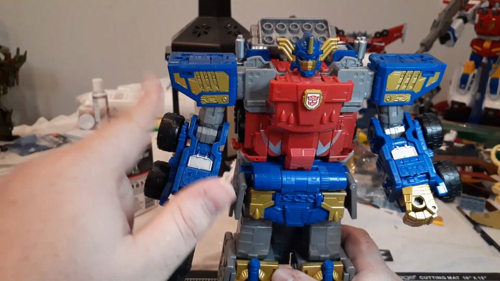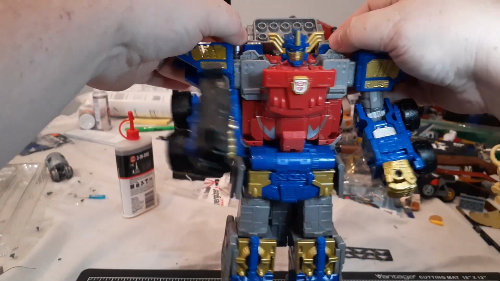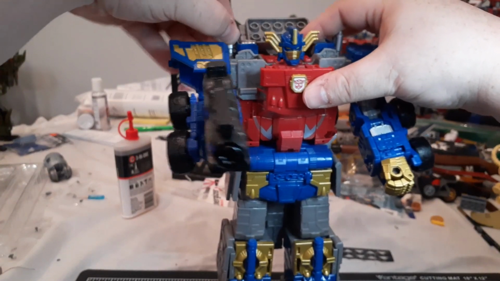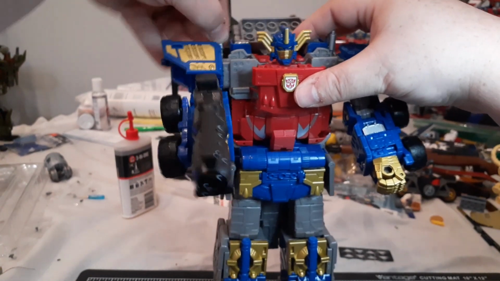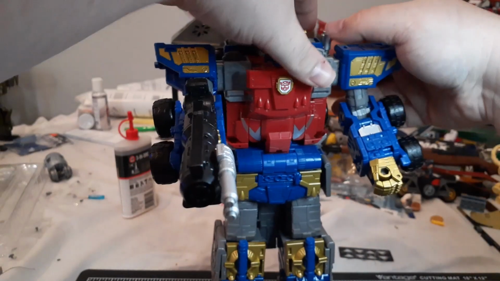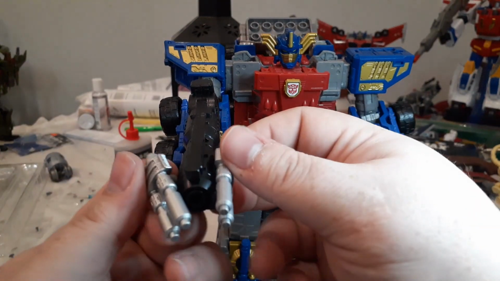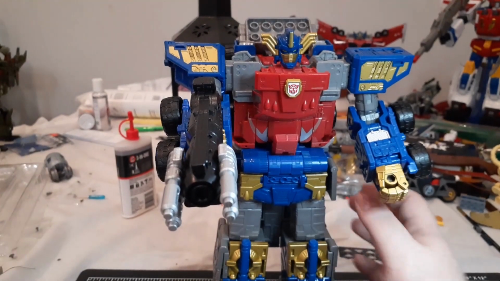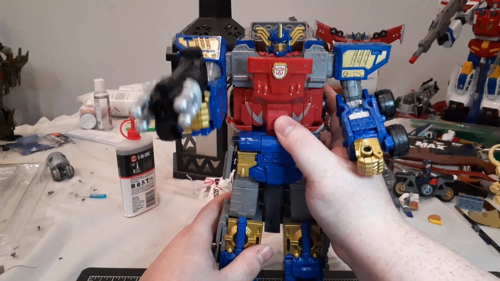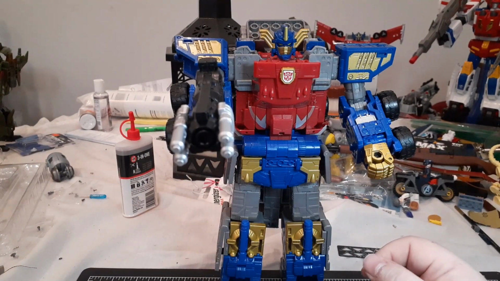and that's the big problem with this, is that if you're not careful with the shoulders, they're going to pop open. Now, according to the box, he has an Evo Fusion gimmick. You pull these off and they peg onto the barrel of the gun. And I guess now you've got a super gun.